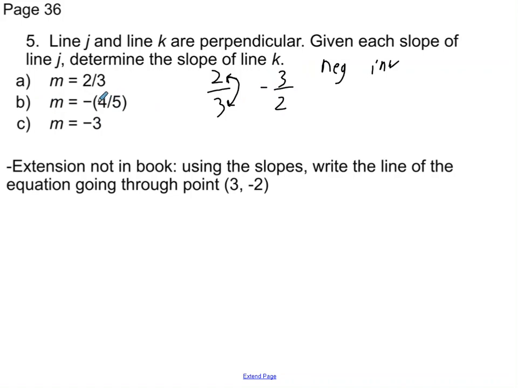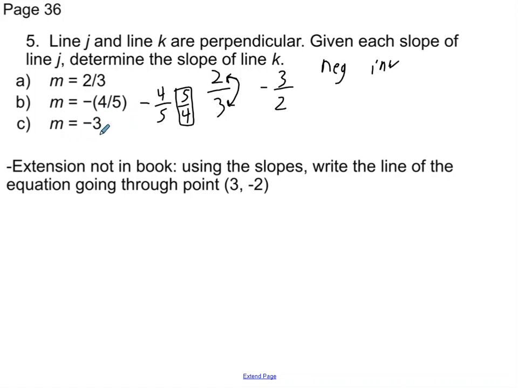For B, it's already negative, and it's a -4 over 5. So I'm going to take the 4 and move it to the denominator, the 5 and move it to the numerator, and I'm going to make the negative sign go away. If I add another negative sign, it cancels out. So that's the answer for B. So I want you to pause the video now, and you guys try number 3.